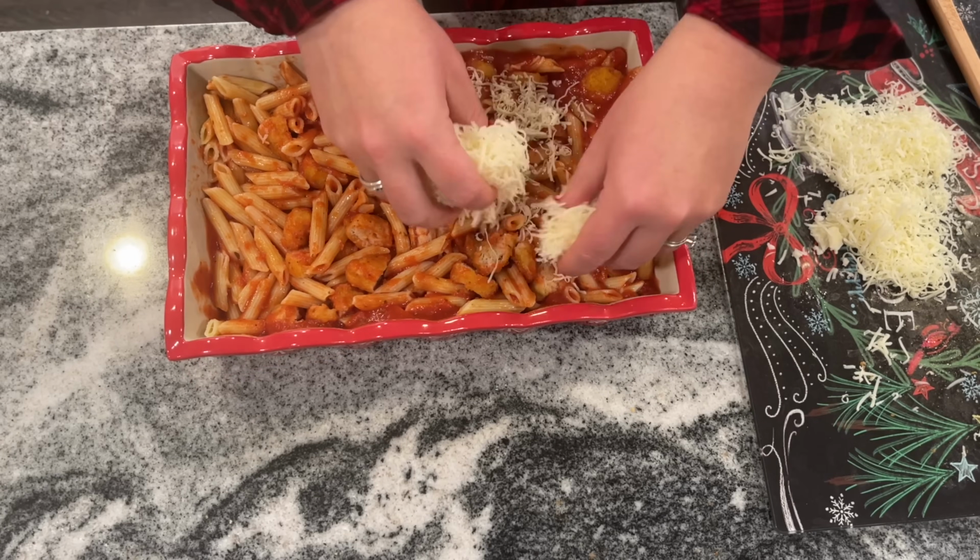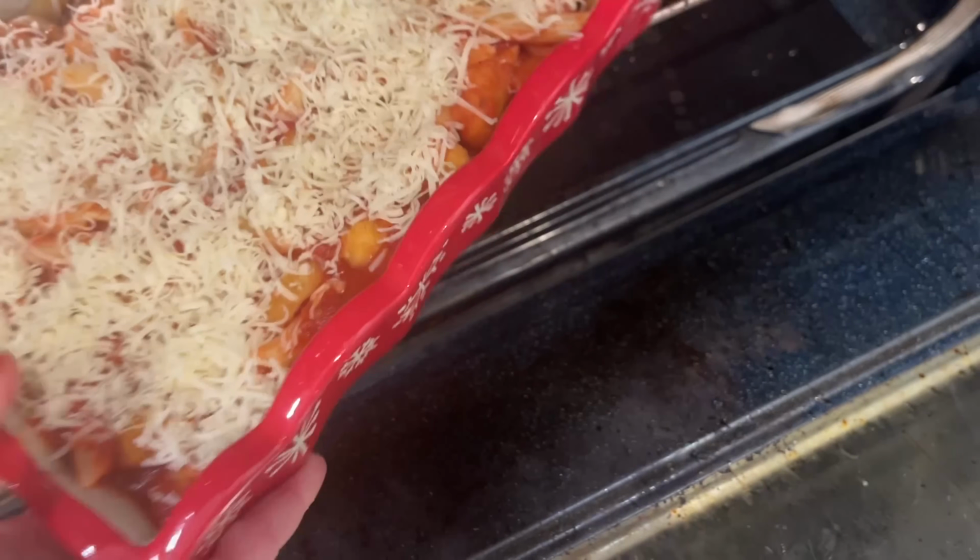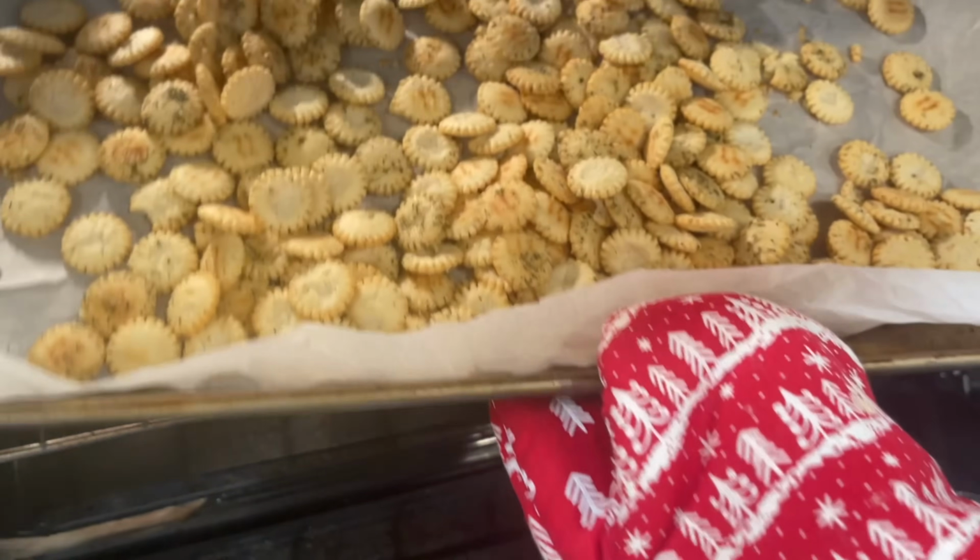And then you want to just top that with all of that shredded mozzarella cheese, and we'll bake this at 350 degrees for about 25 minutes. Just want to make sure everything is warmed through and bubbly and that cheese is melted.